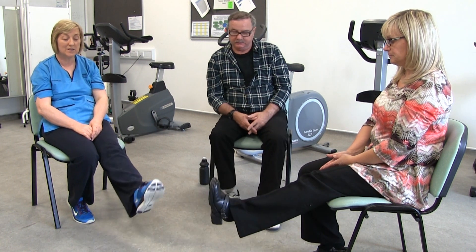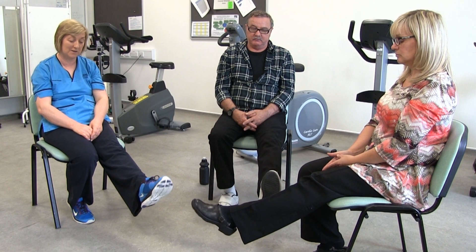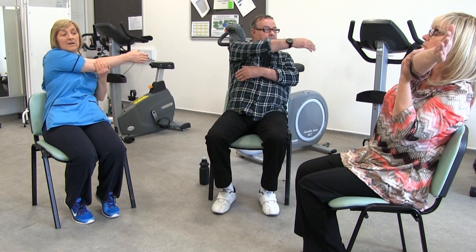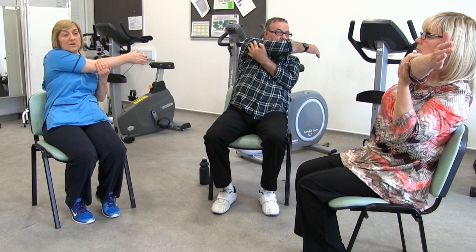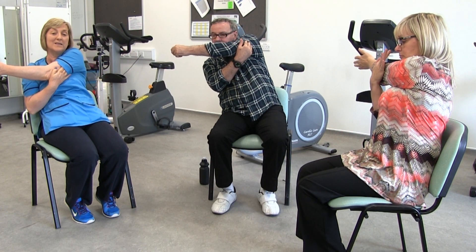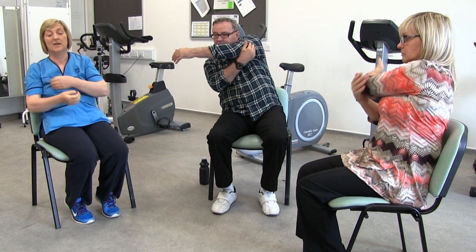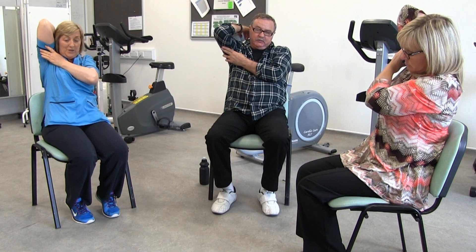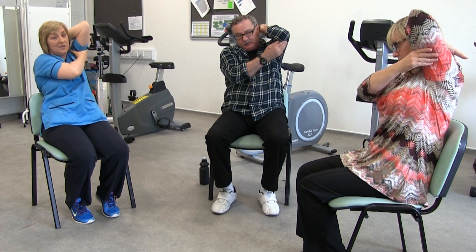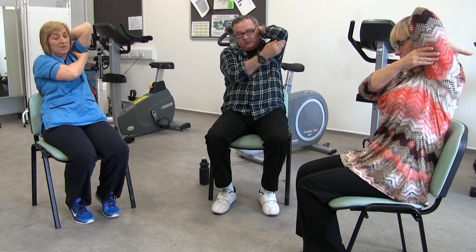Swap legs and give the other one a nice slow stretch. It's better to have stretched before you do anything so you don't get any injury. Nice slow stretch and relax. Take your right arm, give it a stretch across and give it a hug and just hold. Now take your left one and just hold. Nice stretch and relax. Take the right arm behind and give it a gentle push, a stretch. And the same with the left — nice slow stretch and relax.